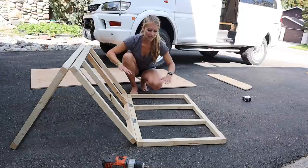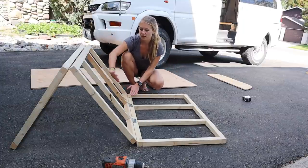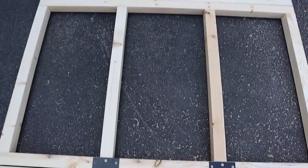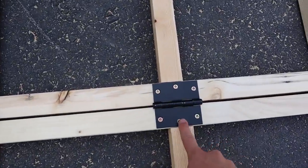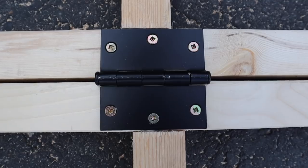To connect the 2 panels that will make the bench seat, basically, the panel that we'll sit on and the panel that'll be the backrest, we used 2 T-hinges. Now flipping it over to the backside of the bed frame, we just used butt hinges. And this is basically what forms the V, where the backrest folds in half.